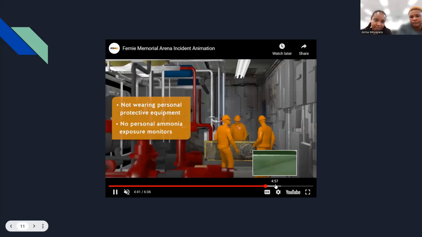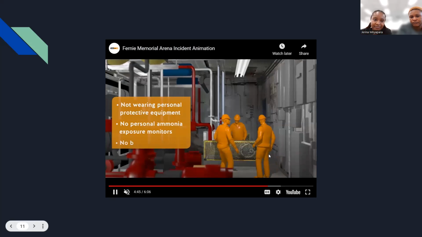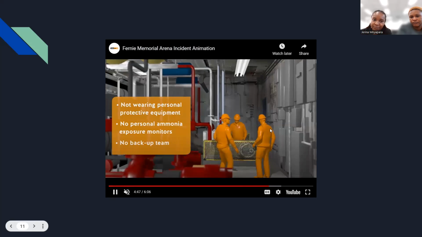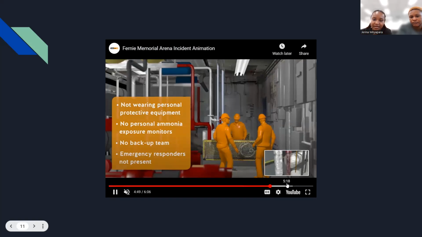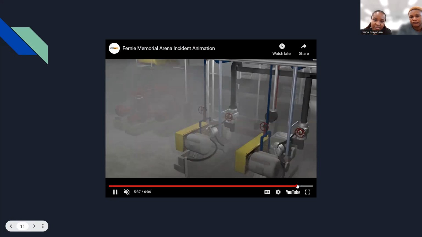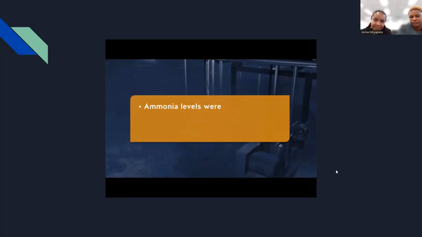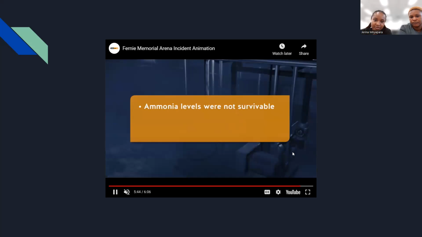As you can see here, they didn't even wear their equipment, their PPE, which is also one thing we have to learn. You have to wear your PPE. So that had happened. I'm trying to see exactly where. So you can see here it's leaking. So yes, that's a video of how ammonia is a deadly hazard, but it's how we prepare to use it safely.